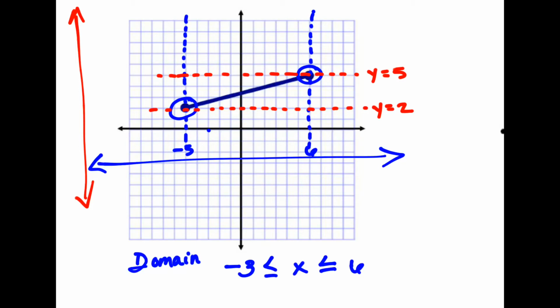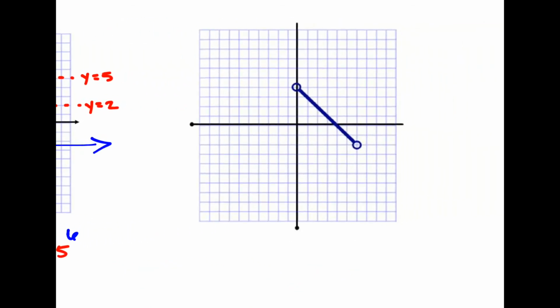Again, I want to look at my endpoints, and I'm dealing with the same endpoints. That's not always the case between domain and range, but in this case it is. And both of them are solid circles, closed circles. So that means that these values of y equals 2 and y equals 5 are in fact included in the solution set. So they're also included in my range. So my lower y value is 2. And my upper y value is 5. So all the y values in this graph fall between 2 and 5 included. Let's keep going and look at another example.